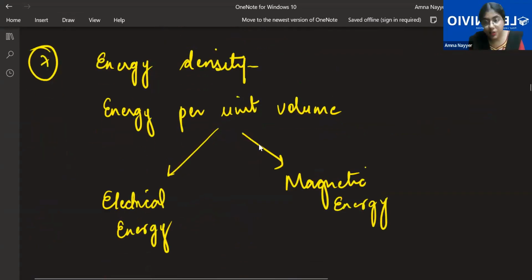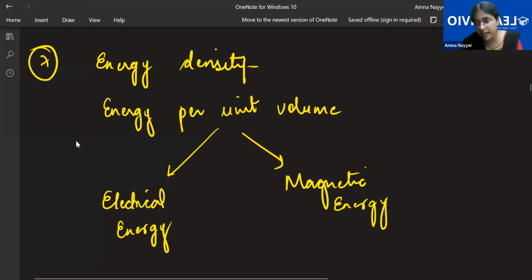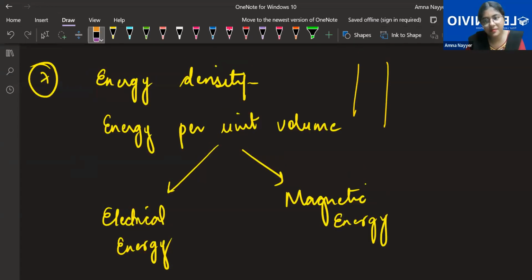One is energy density. We have already done this term in the potential chapter, if you remember. There was this symbol for energy per unit volume. Now its formula, can you tell me? Electrical energy part is already done. Before, we did the force between two parallel plates in a capacitor. That was the third or fourth chapter, right?